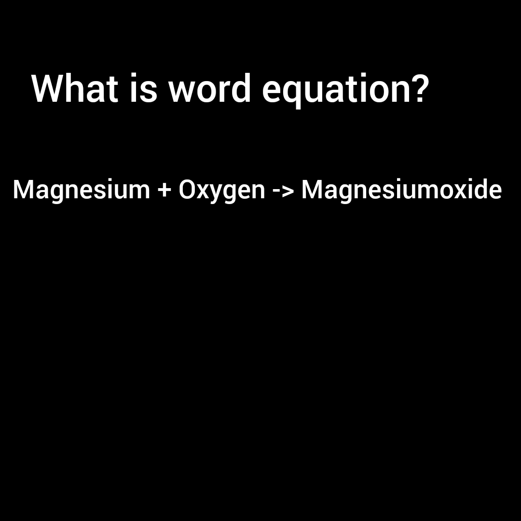Here magnesium and oxygen are reacting in order to give a final product called magnesium oxide. So these two components which are reacting to give a final product are called reactants. In this reaction magnesium and oxygen are called reactants, and the final component, that is magnesium oxide, which is formed after the chemical reaction between magnesium and oxygen, is called the product.